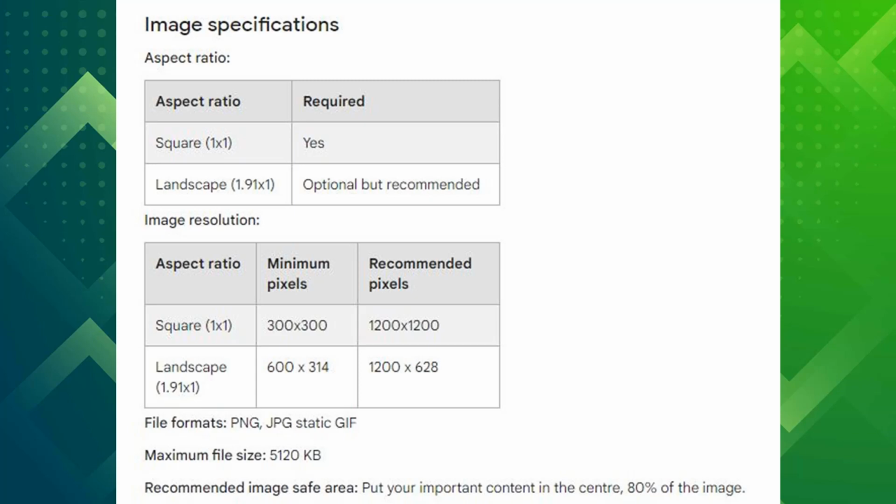And of course, make sure you put most of the content in the middle of the image, because, as I say, Google will show your ads across a different number of places, and maybe different search networks show things differently as well. Google might change how the image displays in the future on the search results page, so cover all bases, make sure the content's in the right place, and it gives you more of an advantage when using this format.